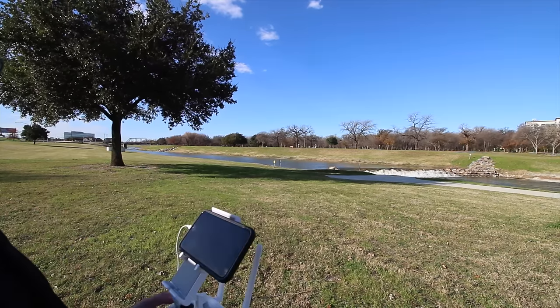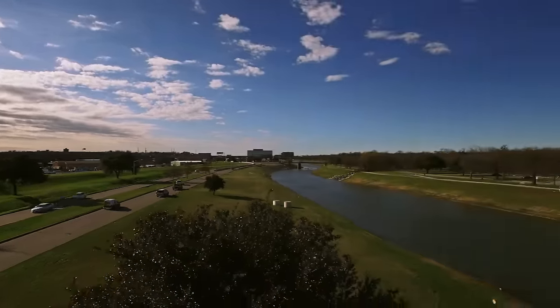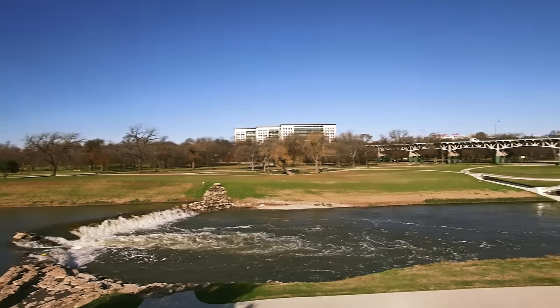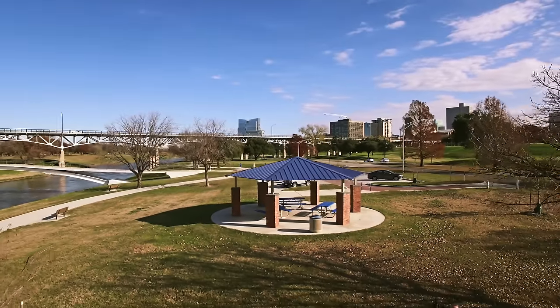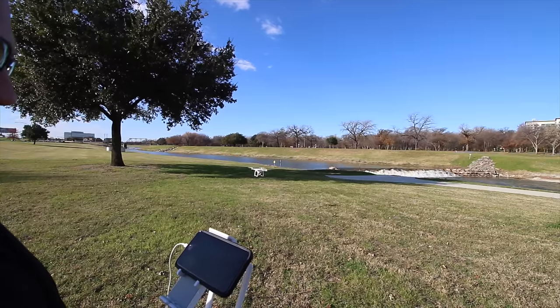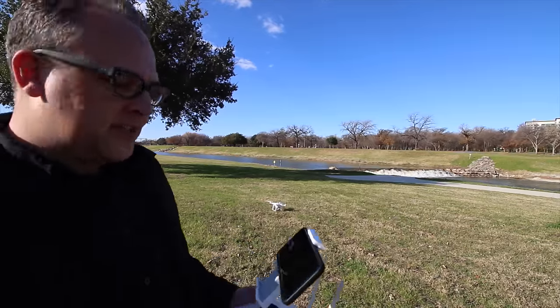And you still have control over the plane while it's descending. So I'm going to go ahead and turn it so it's facing us, so you'll be able to see us here. There we are. One of the things that's really nice, you're going to see it land here. And touchdown. We've got it. And it goes ahead and shuts itself off.